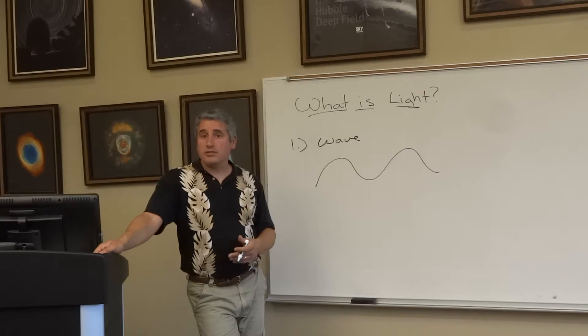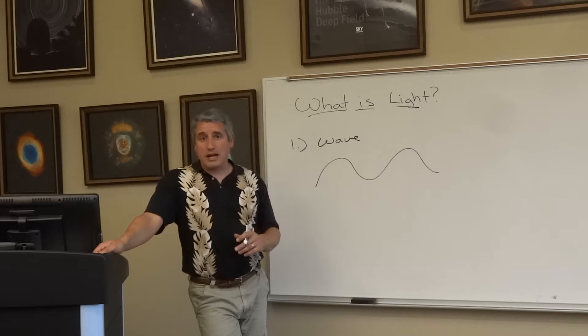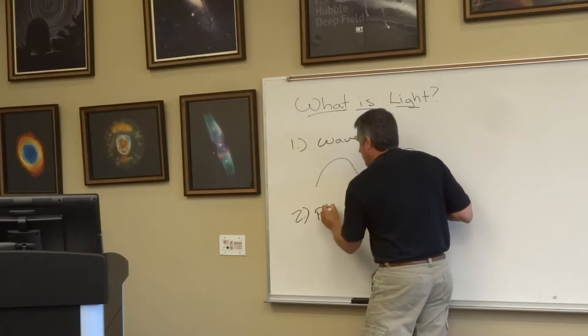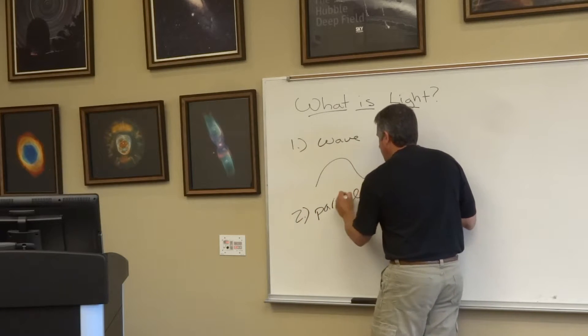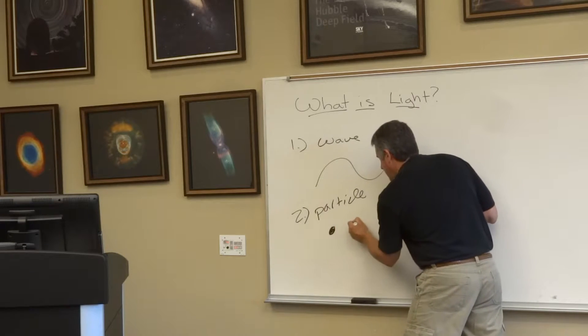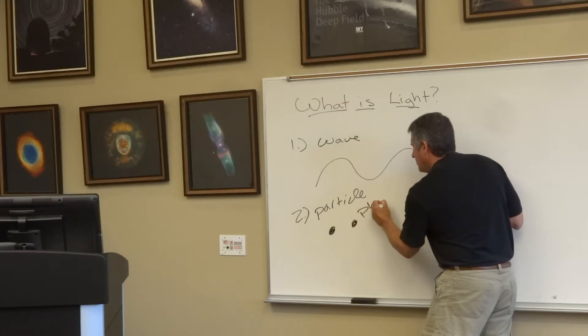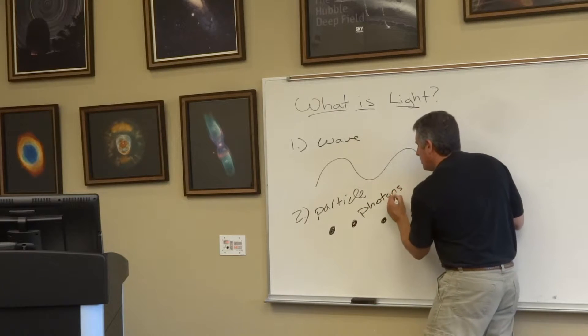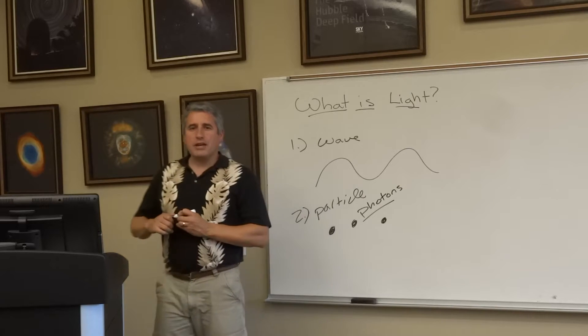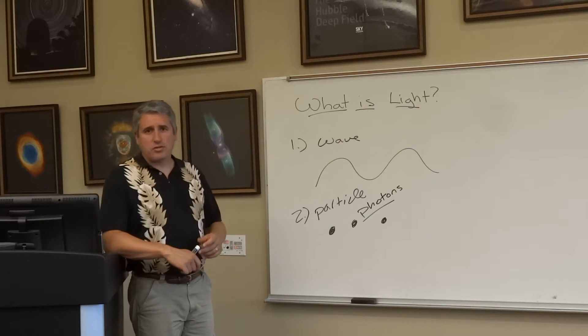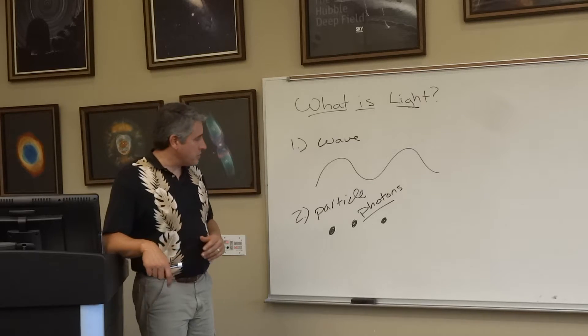Other reputable scientists, including Newton himself and Albert Einstein, thought light was better described as a particle. In fact, he gave these particles names - he called them photons. So light travels as a particle, specifically as photons, that can carry energy and information across space as well, sort of like a baseball traveling from one spot to another.